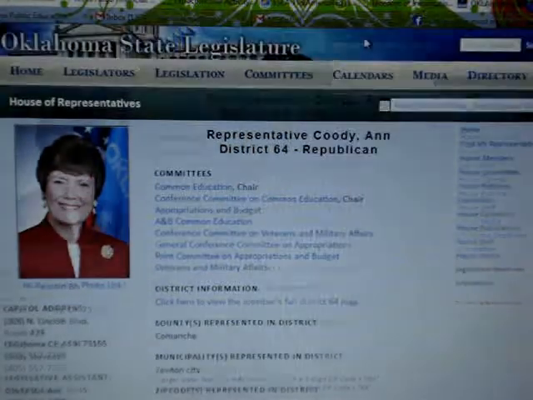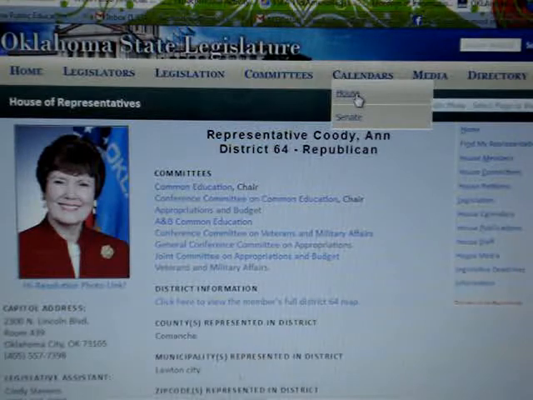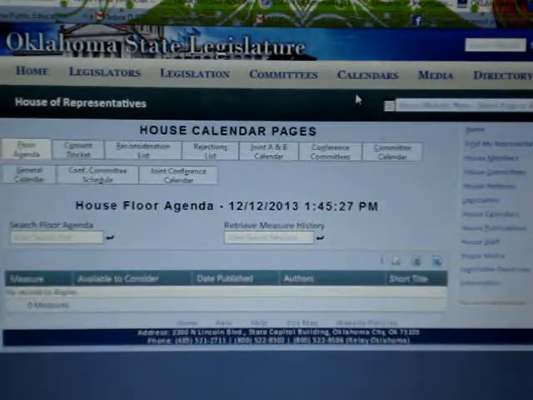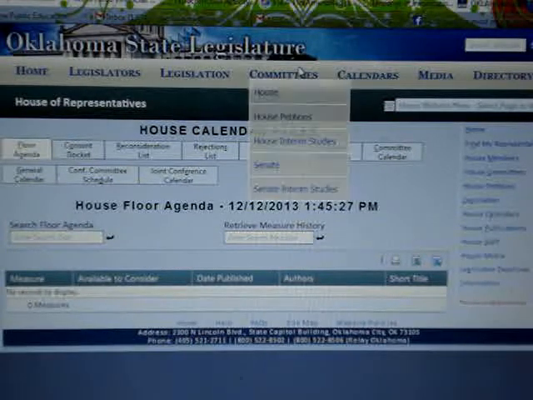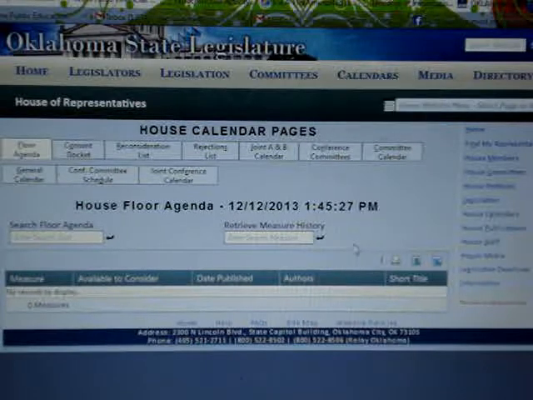There's also calendars as well, and you can go to the House calendar, and there's also a Senate calendar. And what this will tell you is when bills are scheduled to be heard or when they're likely to be heard. And this is a great help when we go into the session and we might say a bill is scheduled to be heard on the floor on February 28th. Please contact your representatives. If you would like to check us up on that, you can always go and use this particular link and do that.